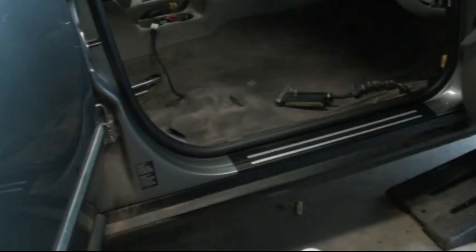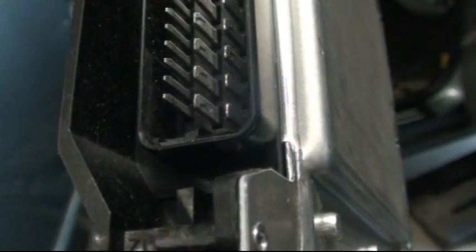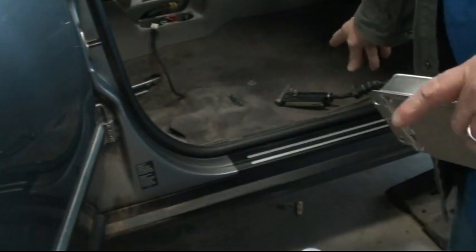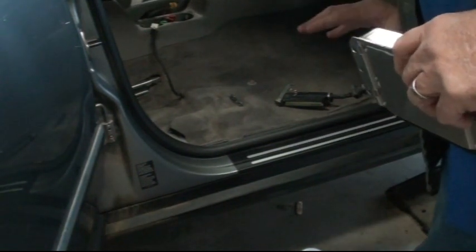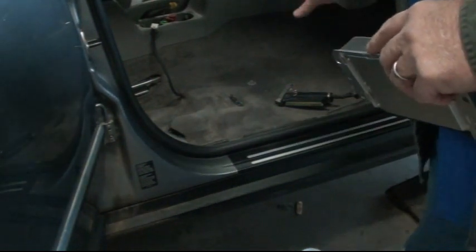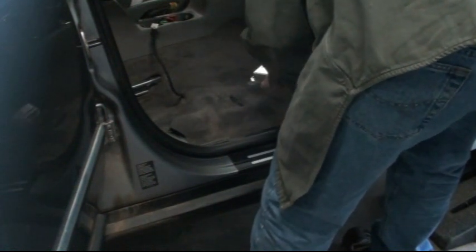Got everything draining. All the connections look good — if you can see them, they're nice and shiny. That's a good sign. Now all of this goes up under the floor mats, but for just the test drive we're going to leave everything laid up here on the carpet. Okay, it's hooked up.